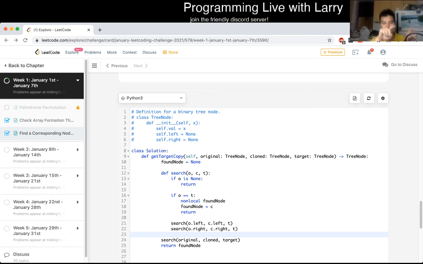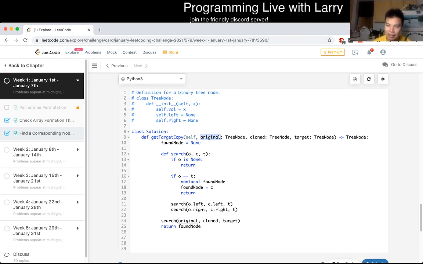You just look at a pointer at a time. I think I got a little bit confused about whether the target was a value or a node, and whether that's a reference to the original node versus just a value that is the same. I got a little bit mixed up. That's my bad. But this is also going to be linear time, linear space because of the call stack. If you did breadth first search, it's the same, since you need the space for the queue. So it's going to be linear time and linear space.